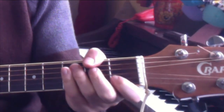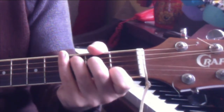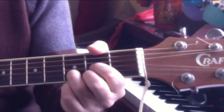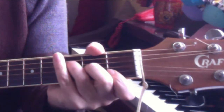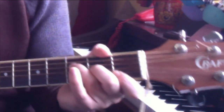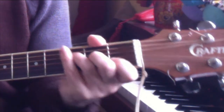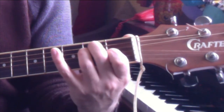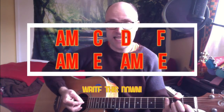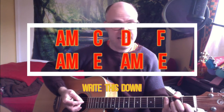So first of all, the chords you'll need are A minor, C, D, F, and I suggest using the F that he uses, so the F like a kind of, well, I call it a squashed up C for some of my students, and E. So the sequence you'll need goes A minor, C, D, F, A minor, E, A minor, E.